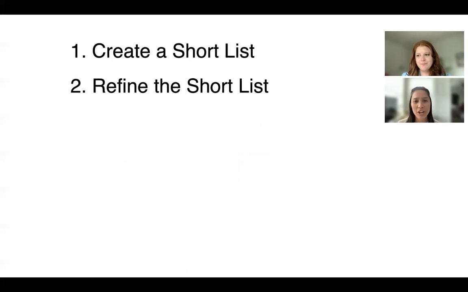Next, it's time to start to refine your shortlist. Once you have a list of potential journals, check the aims and scope of each journal to determine if your article is relevant to the journal's audience and purpose. Review the policies and procedures, such as the peer review policy, submission process, and editorial policies. You should also understand publishing options and figure out if you want to publish in an open access or subscription-based journal that requires readers to pay to access the article, unless their institution has a subscription to the journal.